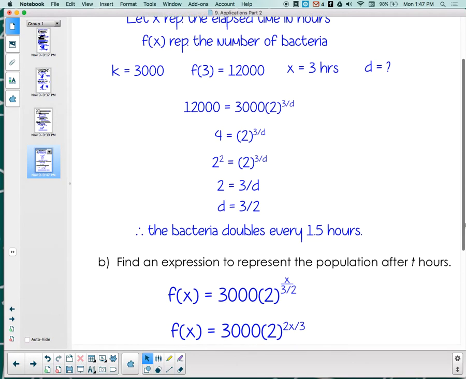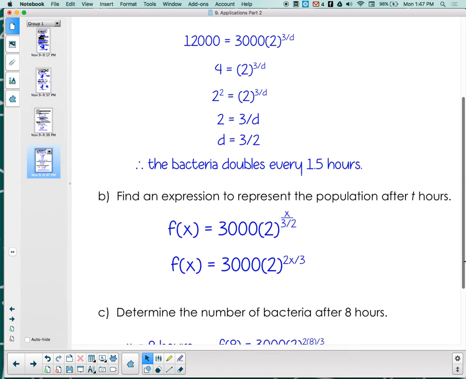So, because our doubling period worked out to a fraction, we just need to solve this. So we're just plugging in. Our original equation was 3,000 times 2 to the power of x over d. The d we found to be 3 over 2. So we know our, hopefully, division of fraction rules. When we divide fractions, we do what? Multiply the reciprocal. Is that what people were mumbling? Hopefully, you multiply the reciprocal. So x divided by 3 over 2 becomes 2 times x over 3.